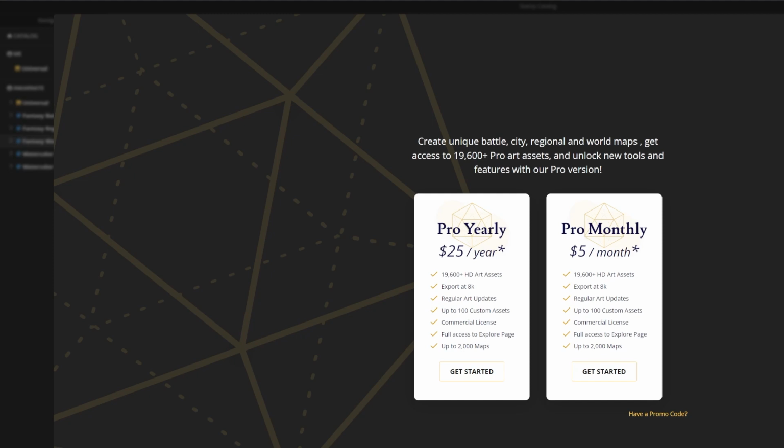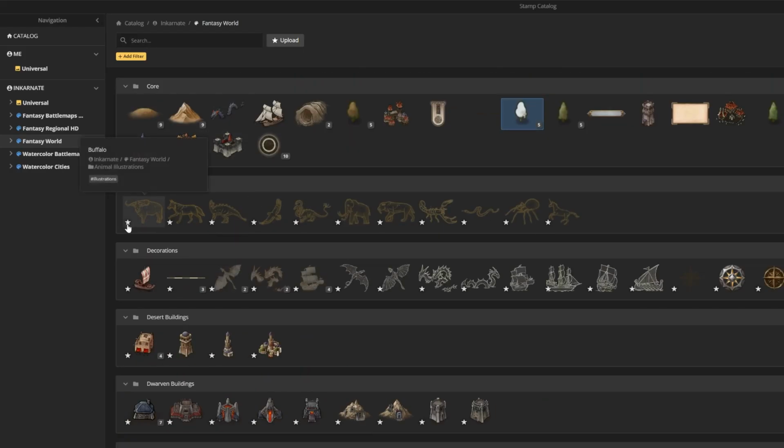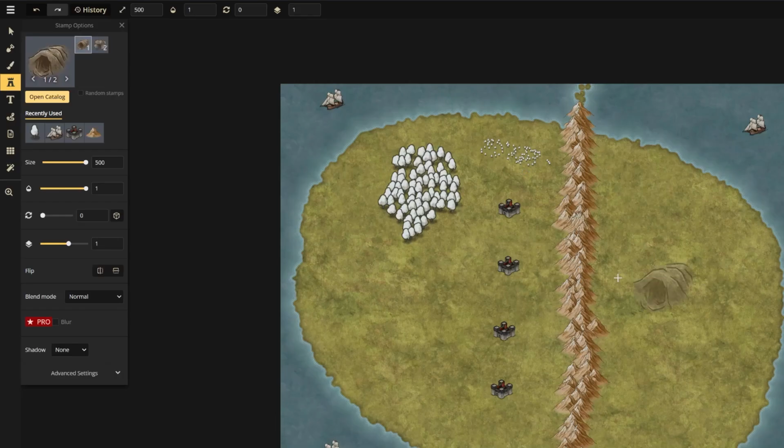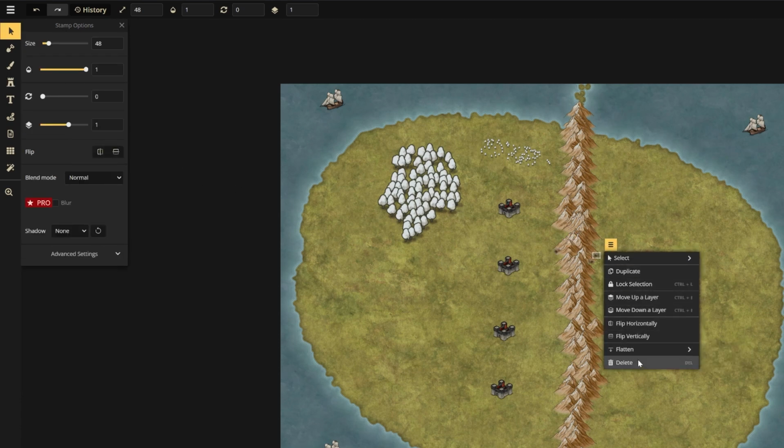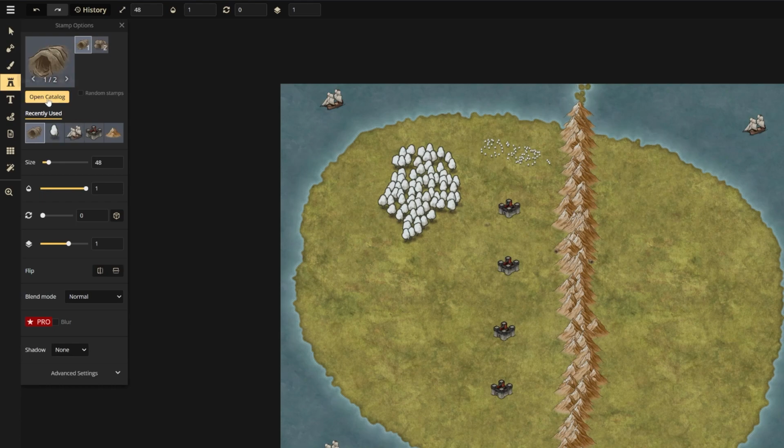Some of these are part of paid. So anything with a star is pretty much going to be part of the paid system. So you don't have a ton, but you do have a fair amount that you can use to give yourself a basic look of what you want to do as far as your area.